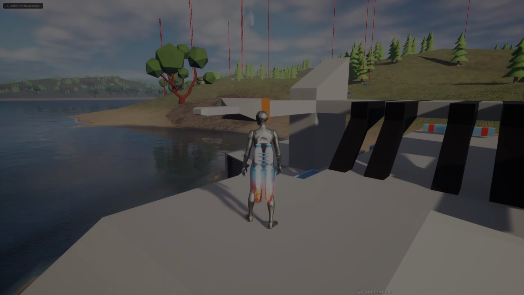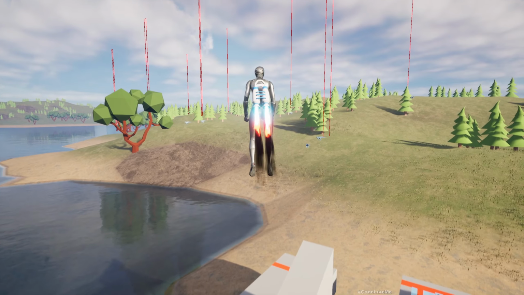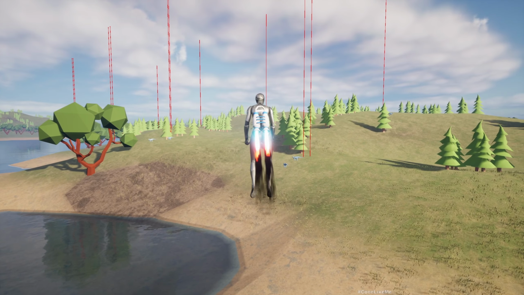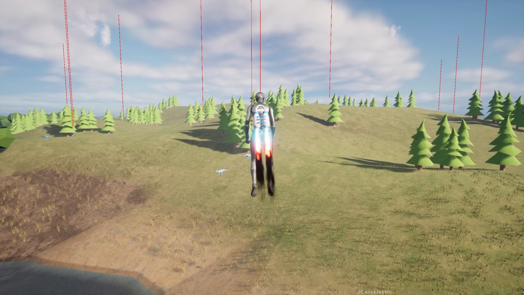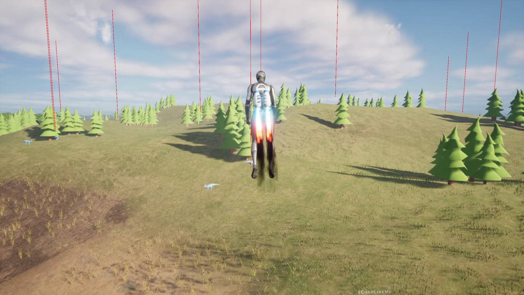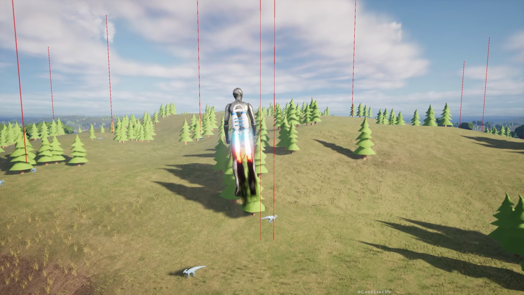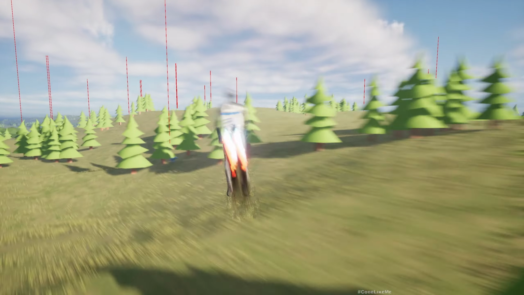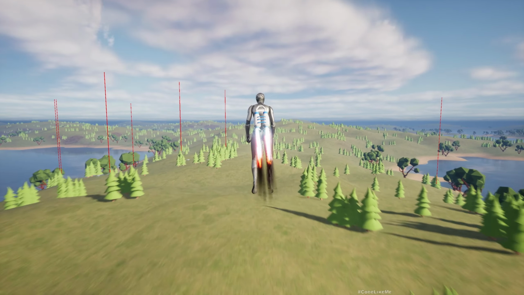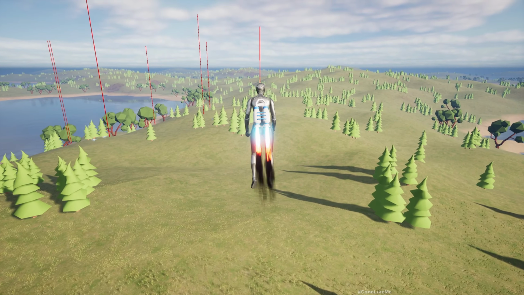Hello everyone. Today in this unlimited runtime world generation system, I am going to work on spawning animals. So here you can see I have some animals spawned around the world, and those red lines represent the places that the animals are spawned. As the player moves around the world, let me speed up a little bit, you can see animals are being spawned all around the world.